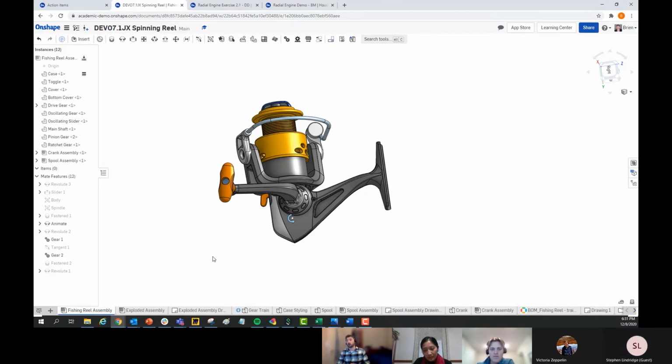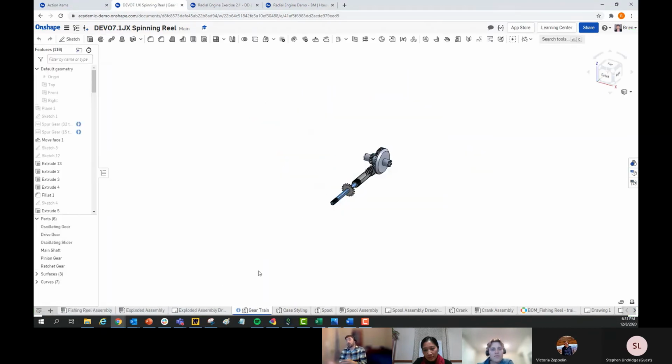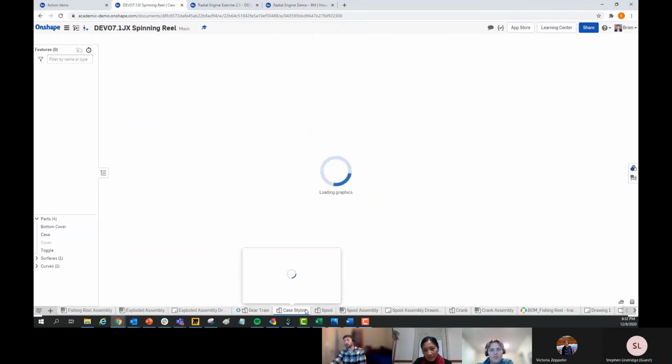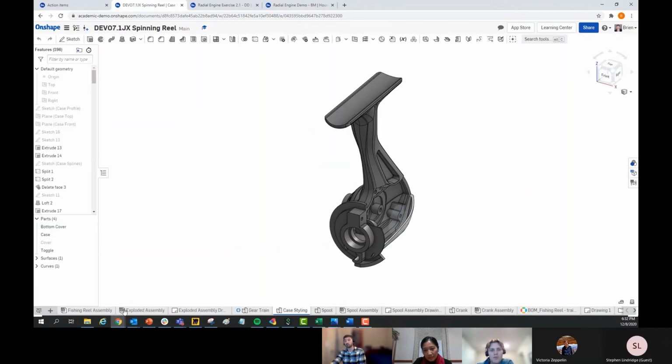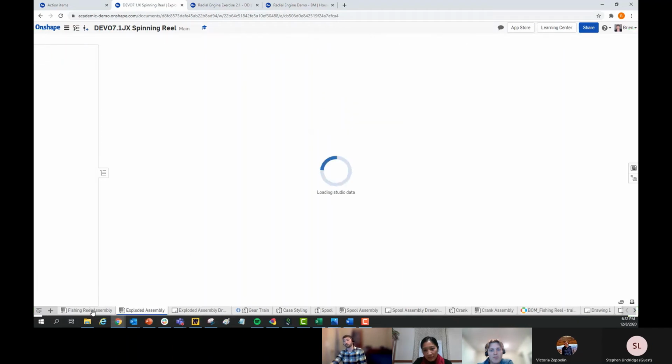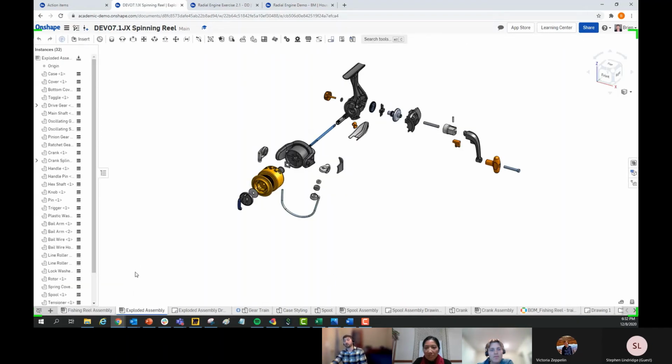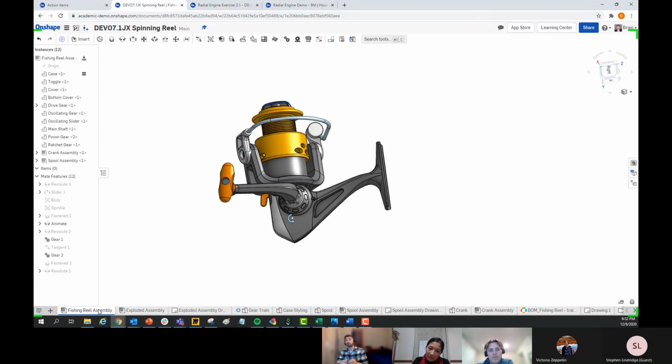When you build your part studio, you're designing the parts in context of each other, but then you're actually assembling them in a different tab, and that's where you specify how the parts go together.